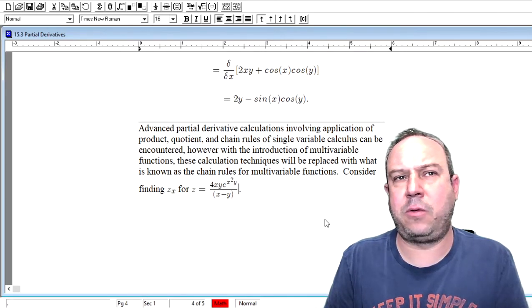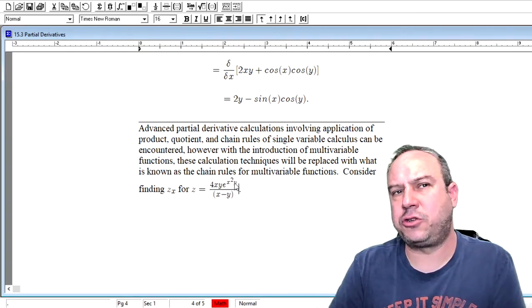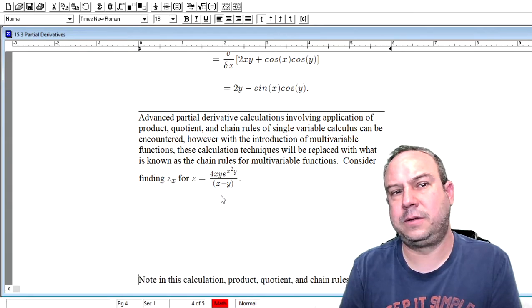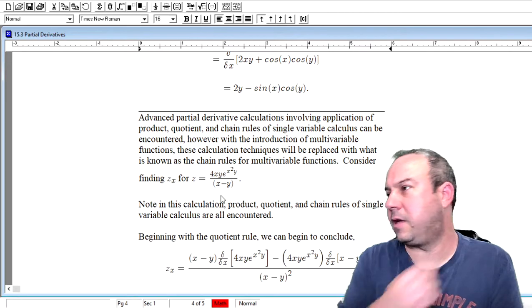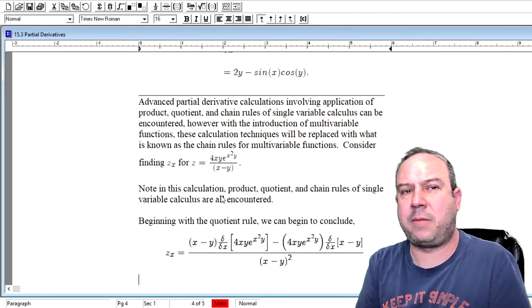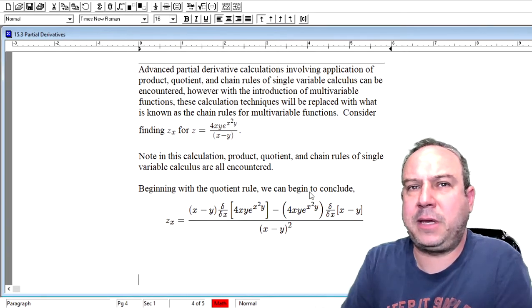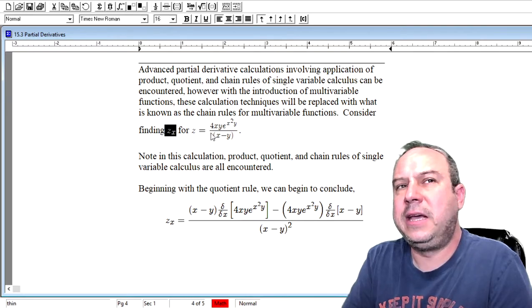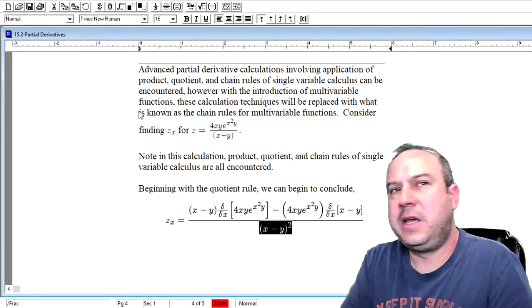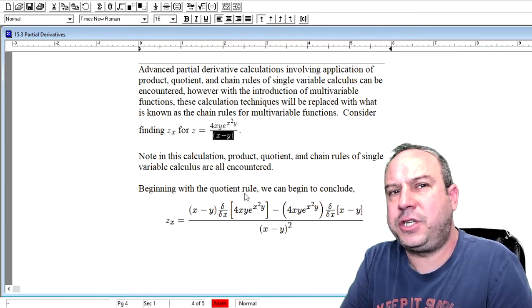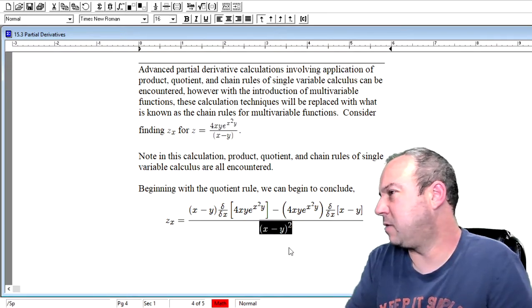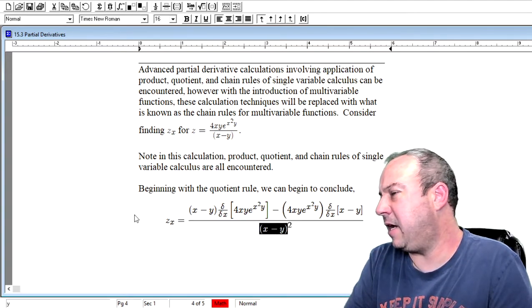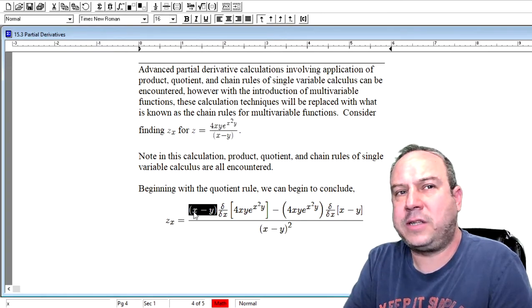Here I do go with kind of what I see. I do see that quotient first. I do take note that all these rules kind of mix up in this one problem. So beginning with the quotient rule, we might begin to conclude that what we have here for the partial with respect to x is just going to be, now I always like to start in the denominator. It's always going to be the denominator of the function squared in its result, x minus y squared. And then I know once I start there, this denominator, x minus y, is actually where I start the numerator too.